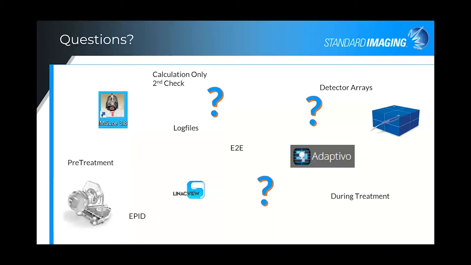So that concludes my high-level overview of the multiple patient plan QA related solutions. And if you have not already done so, please type any questions that you may have into the GoToMeeting dialog box. For more details on any of these solutions, please feel free to reach out to me or your sales representative. And now let me take a look and see if we have any questions.